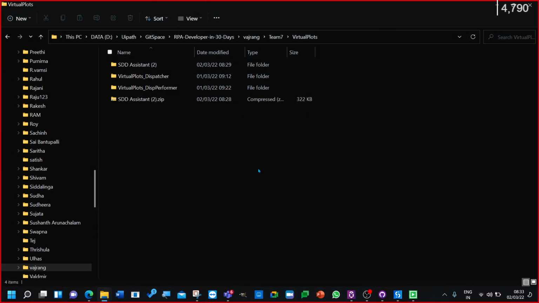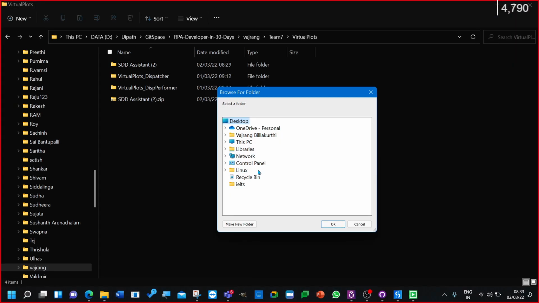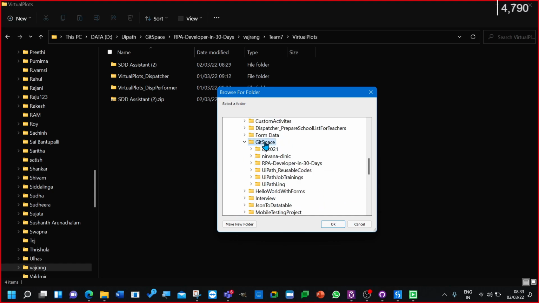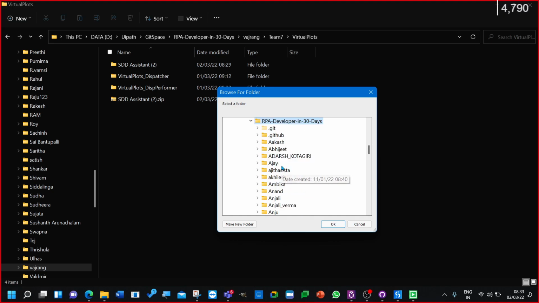So I need to go to D, UiPath, git space, RPA developer in 30 days. Then I need to go to the Vajrang folder.